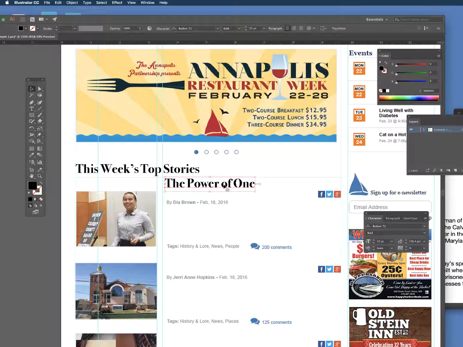And this font should be the same font as this one. So what font did I choose here? The Baldini 72. So this will have to be the same. Okay.